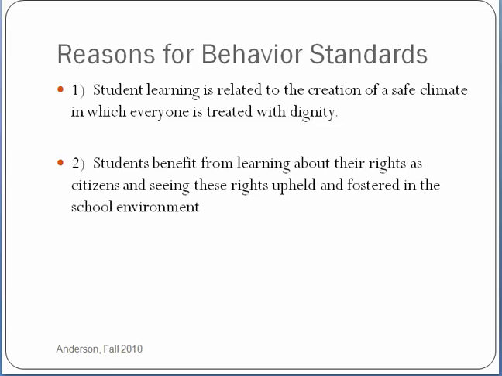And then also students benefit from learning about their rights as citizens and seeing these rights upheld and fostered in the school environment. So those are the first lessons in citizenship that we give our students. There are rules, just like out in the real world. In our classroom there are rules. Those who follow the rules are rewarded. Those who don't follow the rules are not necessarily punished, but they are taught the correct way to follow those rules. And then consequences are put into place if those rules are not followed.